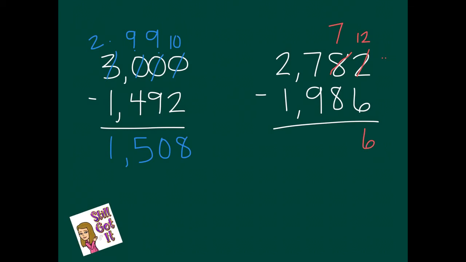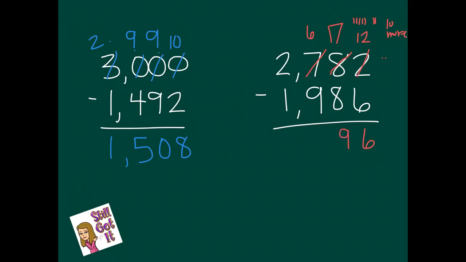Now I cannot do 7 minus 8, so I'm going to have to borrow from the hundreds, which means instead of having 7 hundreds, I'm only going to have 6 hundreds. But now I've borrowed 10 of these 10s, so I add them back to my 7 that are here. So remember, that's like having 7 10 sticks hanging out here right now, and then I've just borrowed 10 more. So now I have 17 here. So now I can do 17 minus 8, which gives me 9.